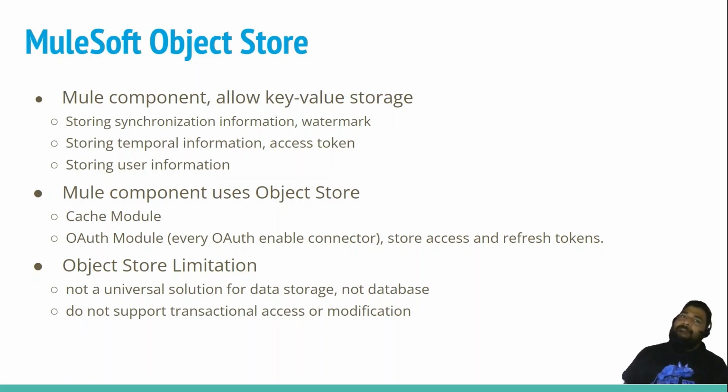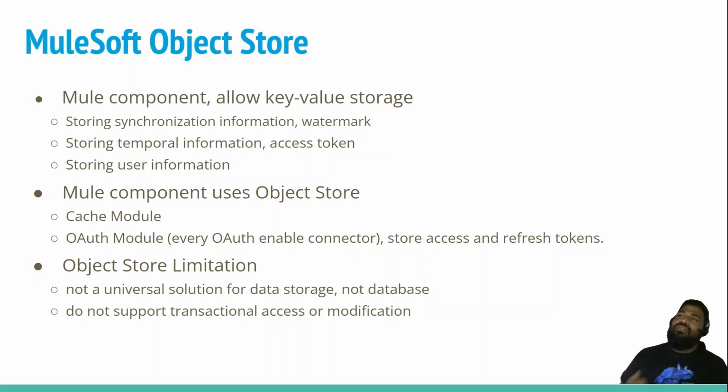And we can utilize watermark functionality. Let me explain what a watermark is. We are running a scheduler, and when we run the scheduler, we are synchronizing our data between two systems, the source system and the destination system. When the scheduler runs the first time, it will sync the full load. When the scheduler runs the next time, we should not sync the full load because we already synced it. The second time, we need to sync only the delta load, or the data which was modified after our last sync. So that kind of date information, the date time which we synced last, we can store in the object store, and that functionality is called watermark.